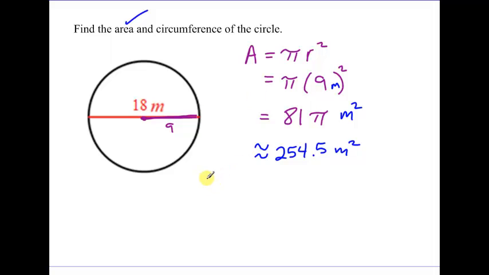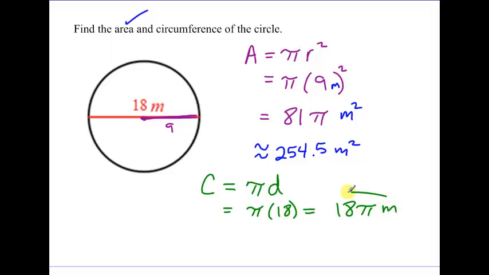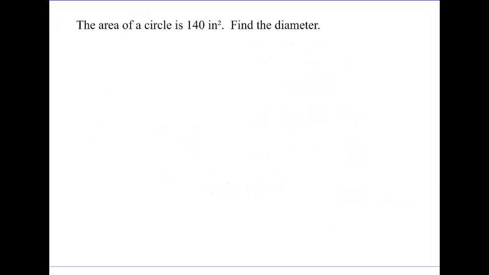For circumference, we're going to remember that circumference is pi times the diameter. And we knew the diameter was 18, so 18 goes in as our diameter. We're just going to do a little switcheroo. That's 18 pi. Now, it didn't get squared or anything, so our unit is still meters. 18 pi meters. And you can go to decimal if you need to. Just punch it in your calculator. Again, use that pi button, though.